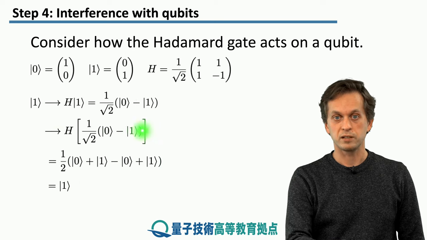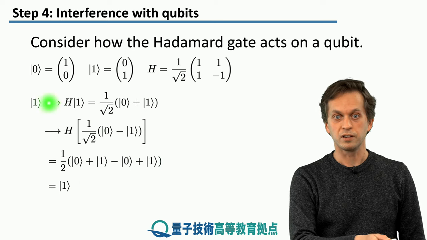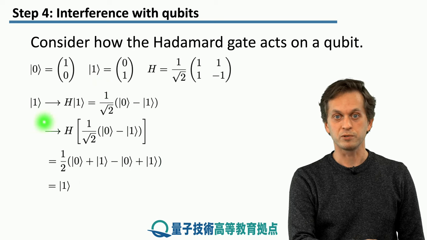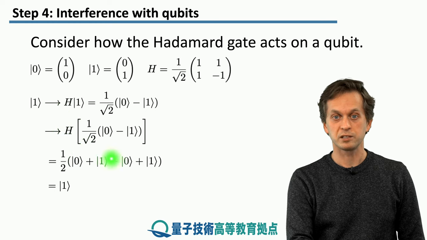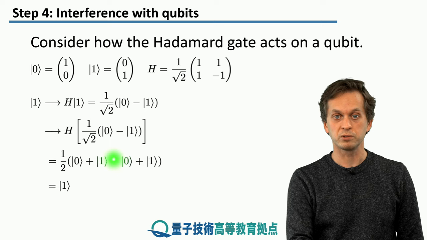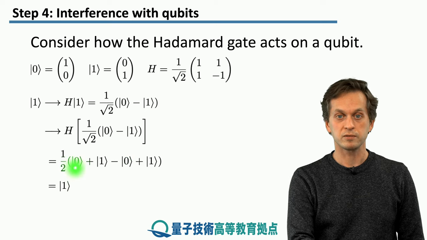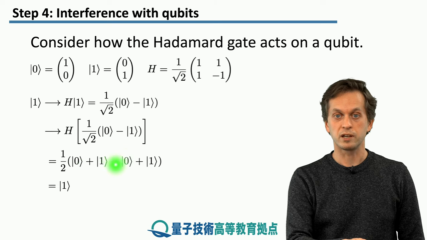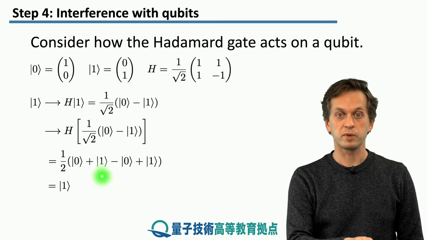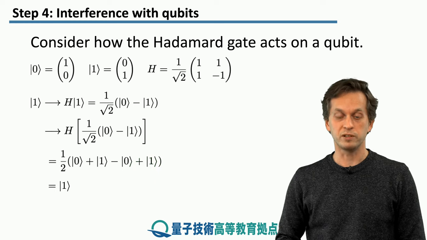And we end up in a state 0, which was our initial state. And this works also for state 1, if we use that as an initial state. But this time, the cancellation of probability amplitudes happens for the zero terms. Because they have plus one half, minus one half. And the one terms, they constructively interfere, because both of them have plus a half, plus a half probability amplitudes.